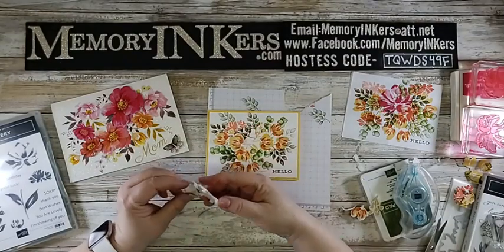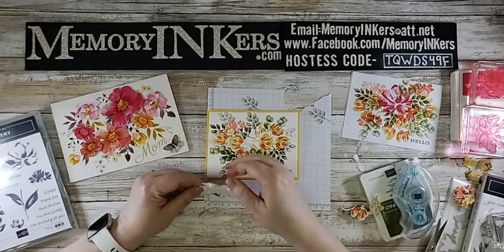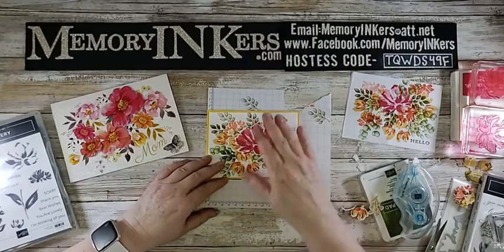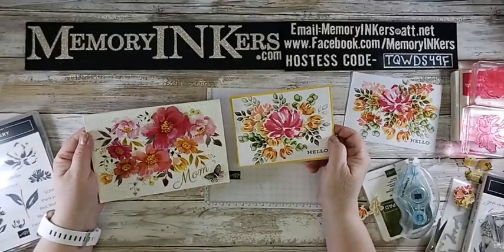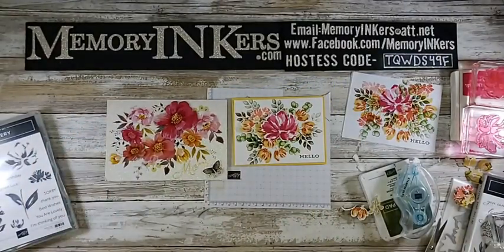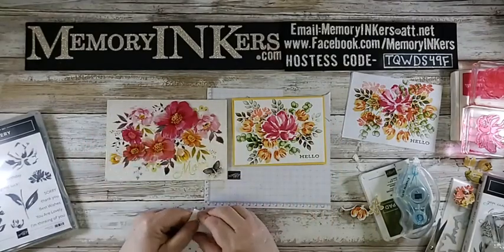And that's going to be over top of that one. So I don't know that I wanted two on there. Oh well, we're just going to fake it. And we're going to set that right there. So there is my copy of the card. What do you think? They do have some bling on here, so I think I need to add some bling. I think bling is always a good idea.